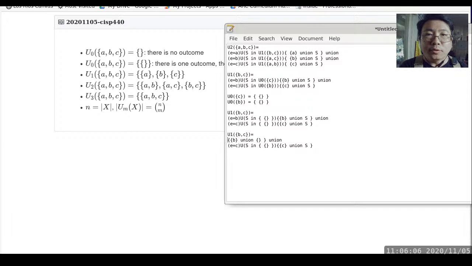So the first line really evaluates to this, and then the second line, because S can only be an empty set, is going to evaluate to this over here. All right, this one you might want to spend a little bit of time to think about, because it may look a little confusing. So I'm just going to let you guys take a look at this and see if you have any questions, because this one is a little bit trickier.